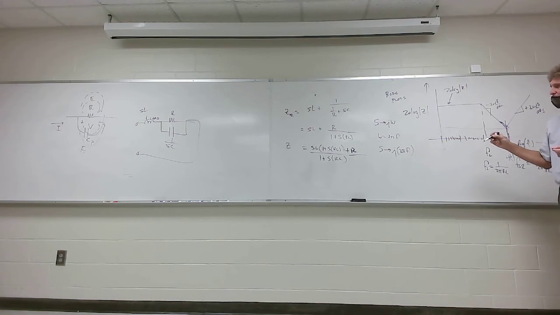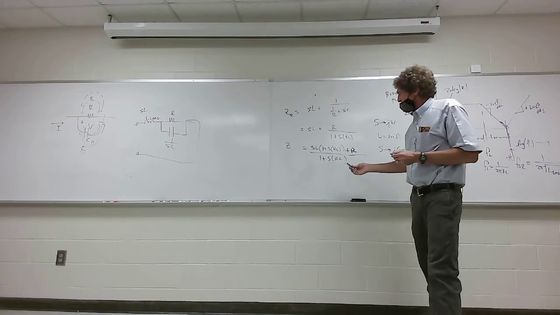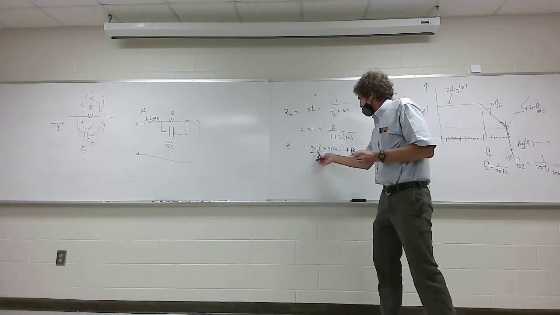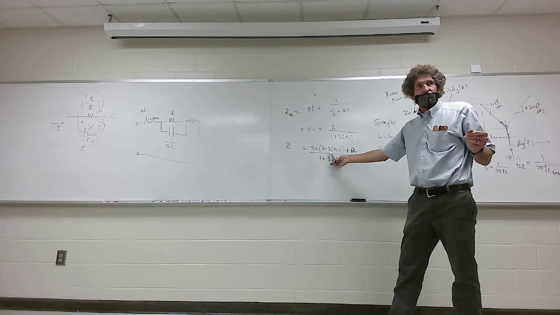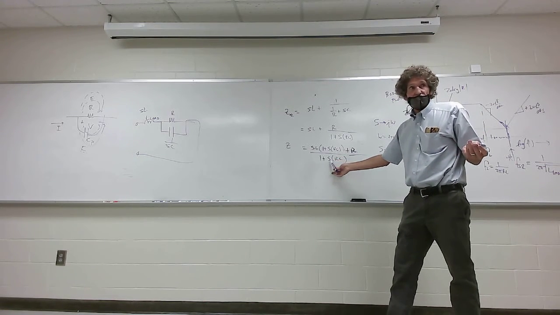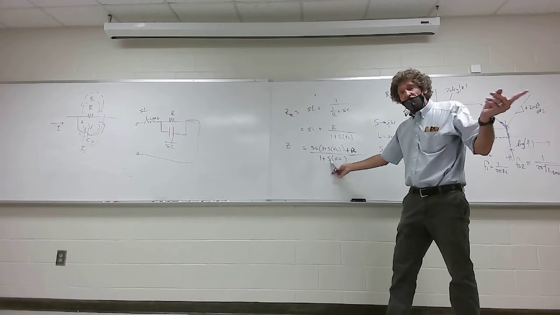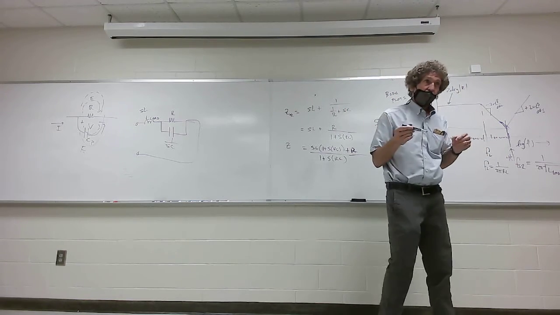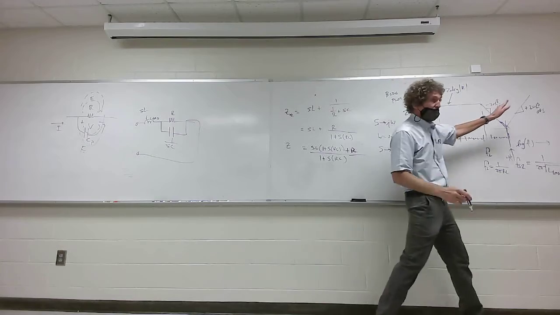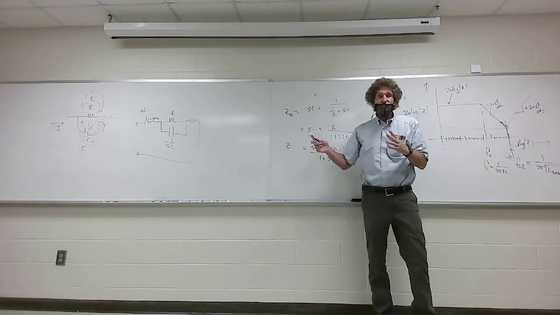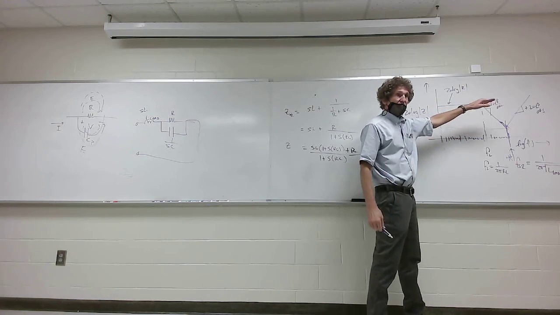Now, when you do this, just look for a second. Up top, I have the highest power on S is S squared. You all see that right there? All right. Downstairs, the highest power on S is just singular, it's 1, right? So S squared over S is just S. In the limit for high frequency, it should go up proportional to frequency, at 20 dB per decade. You see how it does that? That checks that box. At low frequencies, we know already it should look like a resistor, and it does.